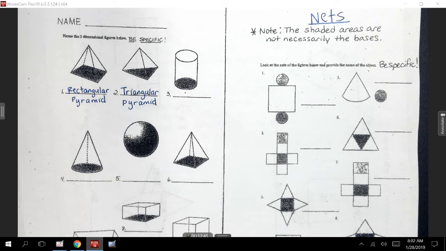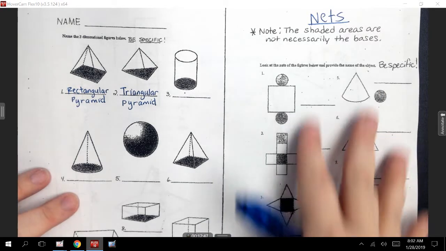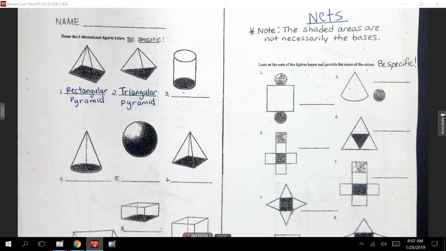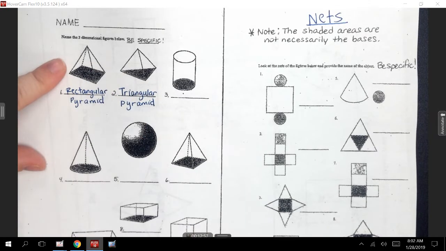Triangles. So when you're talking about a pyramid, and this is going to be important because in a minute we're going to flatten it out, for a pyramid, if it's going to make a point, it has to have a bunch of triangles, okay?